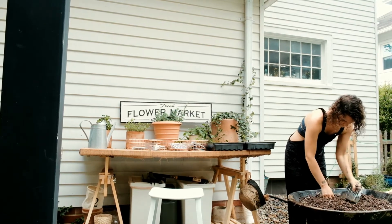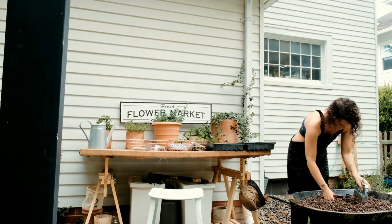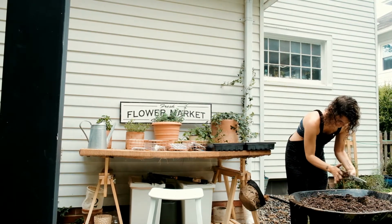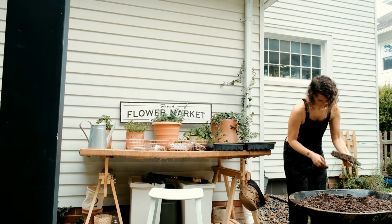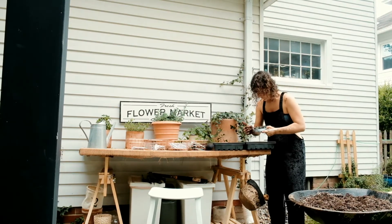I don't actually know if it'll work. I have a process I'm going to try, a room that I'm going to keep them in with my UV light, but I don't know. It's been really humid and I'm a little worried they're going to struggle with the temperatures. We'll see what happens, but it wasn't too hard of a process.